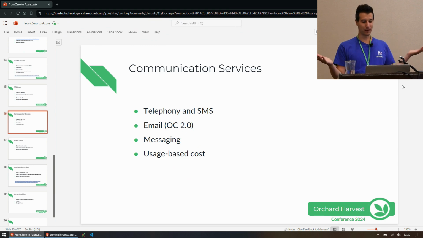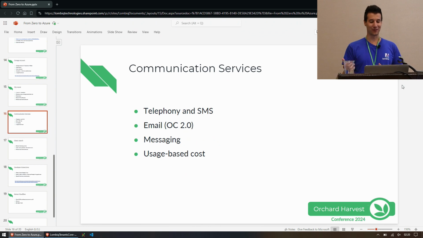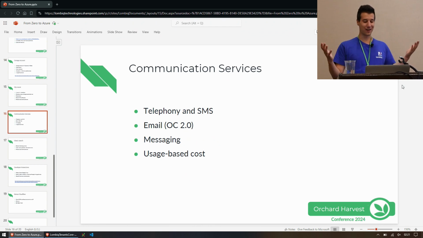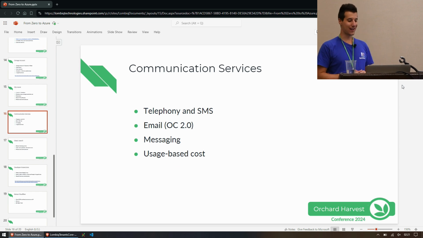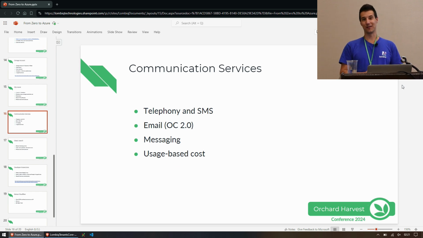It's a lot of work, but we now have Orchard Core 2.0, and the email communication services is part of the new features, and I think Mike mentioned that already. There's also a messaging feature, so that might be something interesting for later on for Orchard Core. That's kind of like if you want to build your own WhatsApp or whatever.